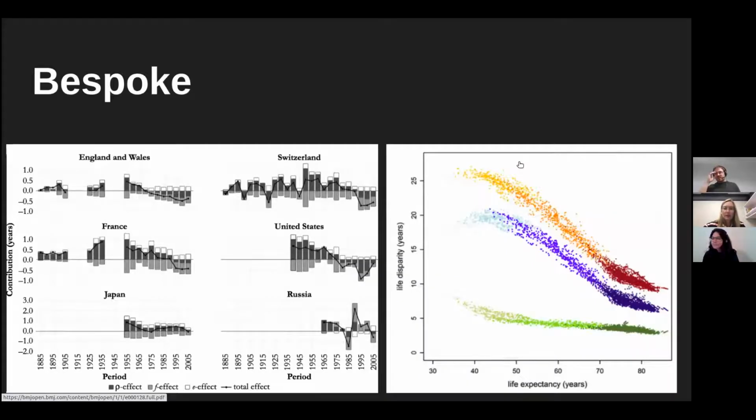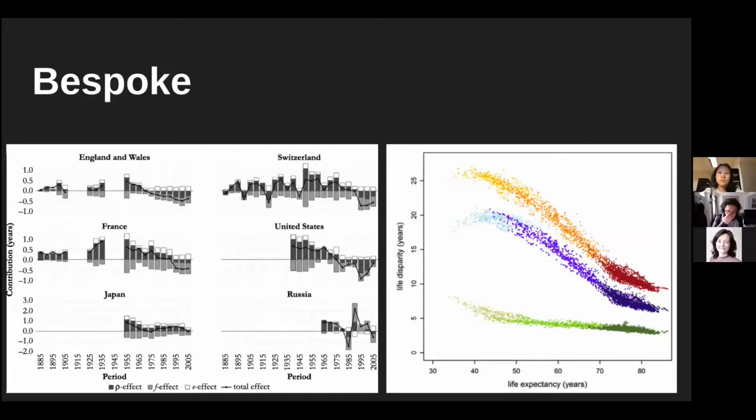Right, so I'm going to try to break down decompositions into three very broad categories, though they're not perfectly mutually exclusive. The first kind I call bespoke decompositions. These are once-off neat ways to think about breaking down a synthetic measure that do not merely distill down to asking what is the contribution of each rate or parameter, but rather what is the contribution of broad, abstract other ways of summarizing the same data to the synthetic index.